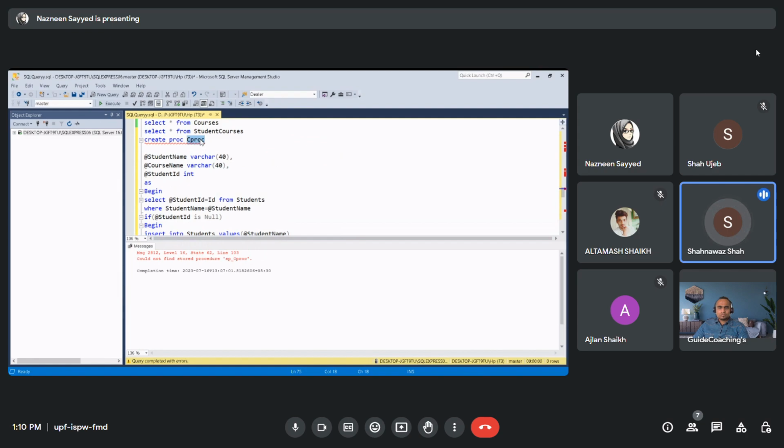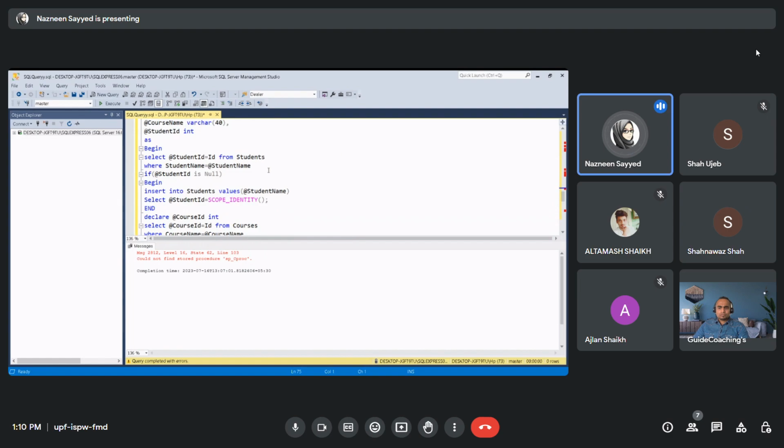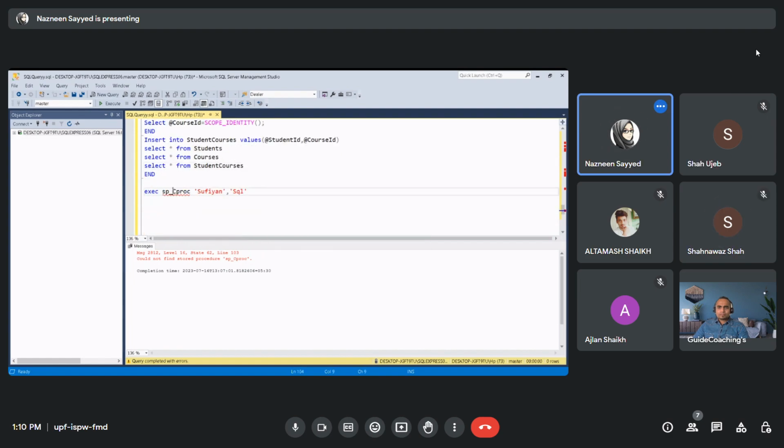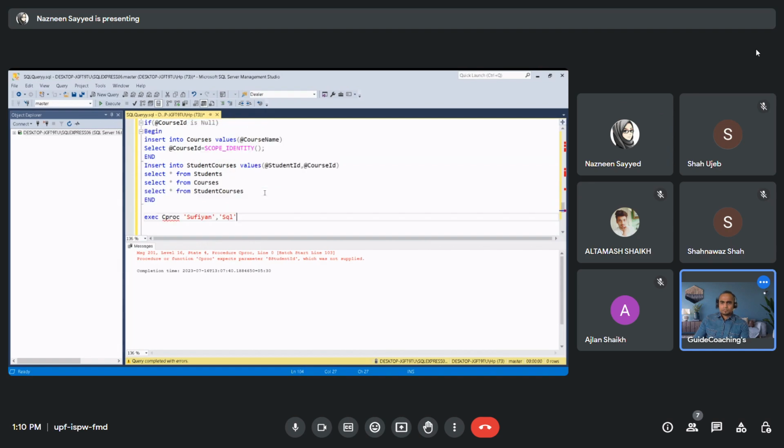Nazin, you can remove the SP and underscore. Okay. Student ID we have.